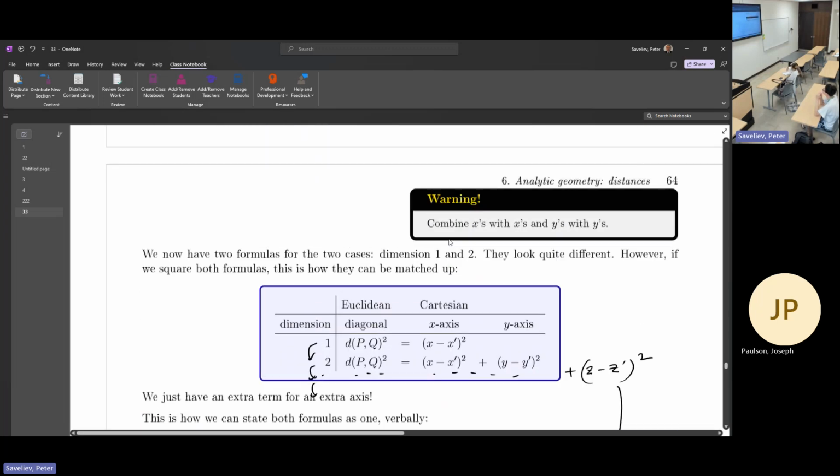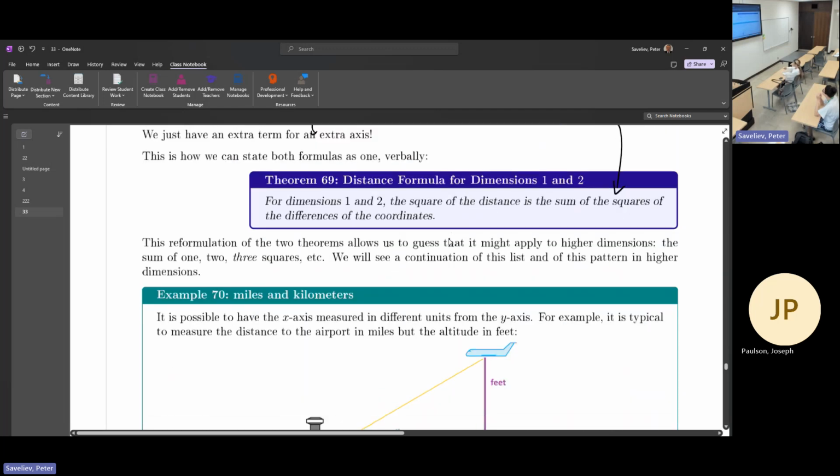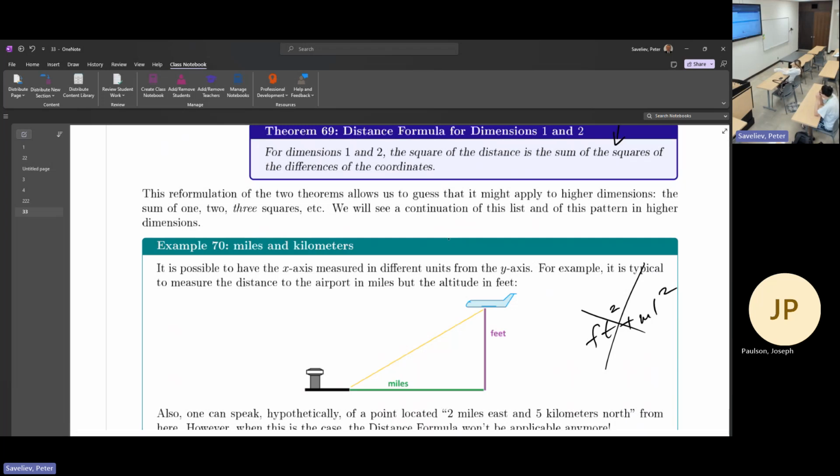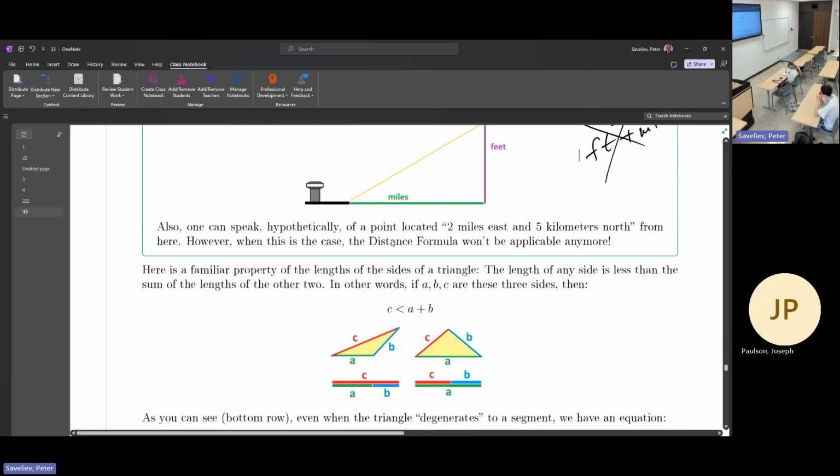For the formula to work, you have to have the same units, and you cannot add feet squared to miles squared. That is simply not allowed. Adding two units without conversion is not allowed, and especially if you're doing data and you have miles and pounds, then definitely you do not add them together in this manner. But nonetheless, we might have to do it anyway if we are in an awkward situation. You have a bunch of very heterogeneous data and you want to measure distances. We'll look into that later. At this point, let's continue on.